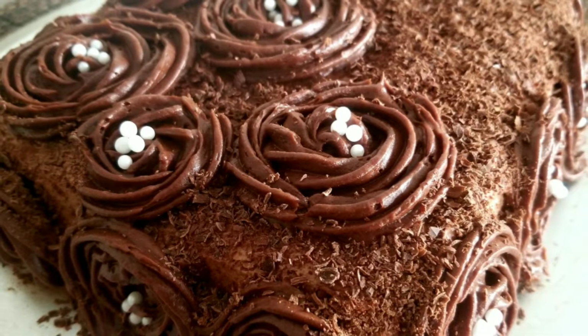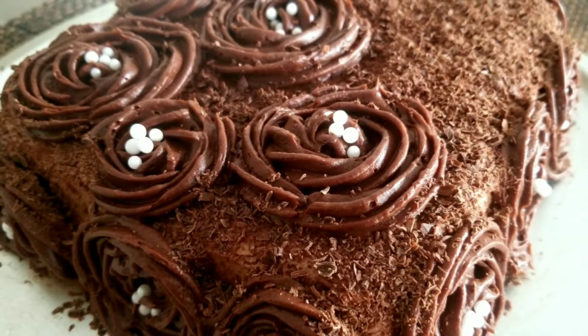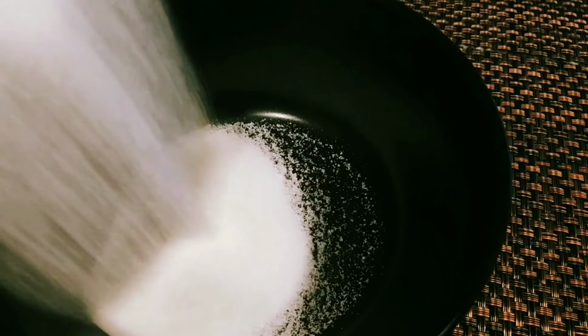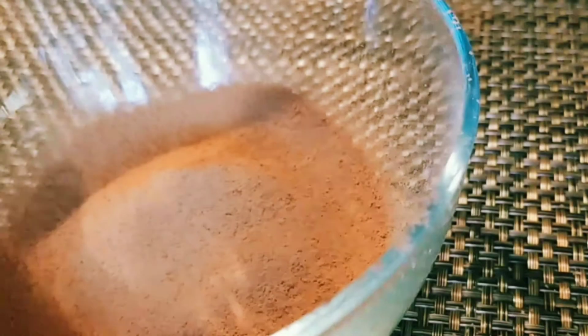I have divided this recipe into two parts. First is making the chocolate frosting and part 2 is for baking the cake and frosting it. So without any further ado, let's get started.